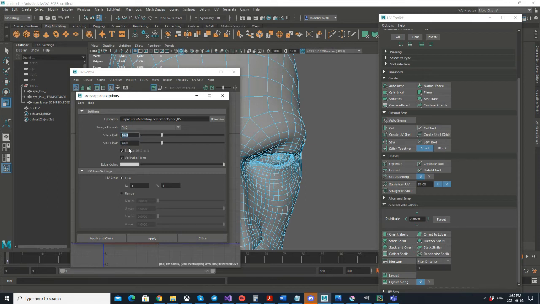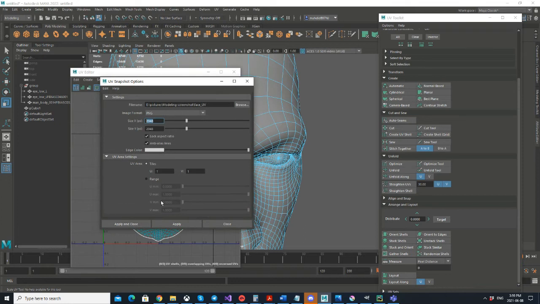So 2048 is 2 to the power of 11, and you can go with more numbers, but you need to have a powerful computer in order to be able to easily manipulate the pictures and draw things on them. But I think 2048 by 2048 is pretty okay, and that could be even more than what you need, and you may need to, for example, go with 512, which is 2 to the power of 9.